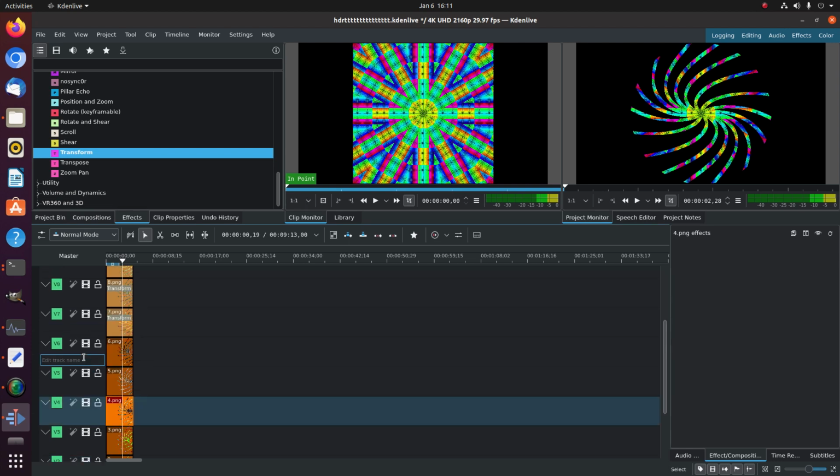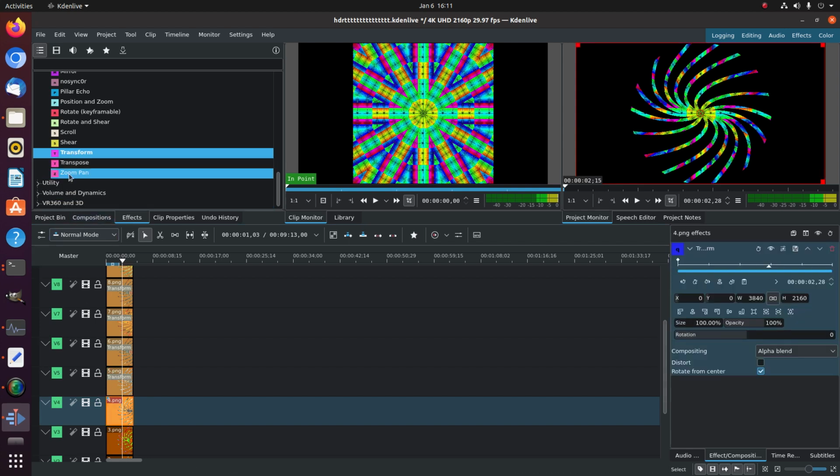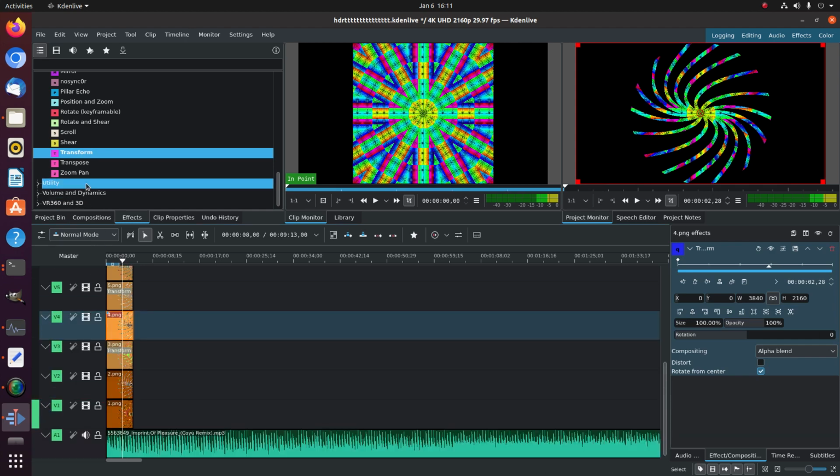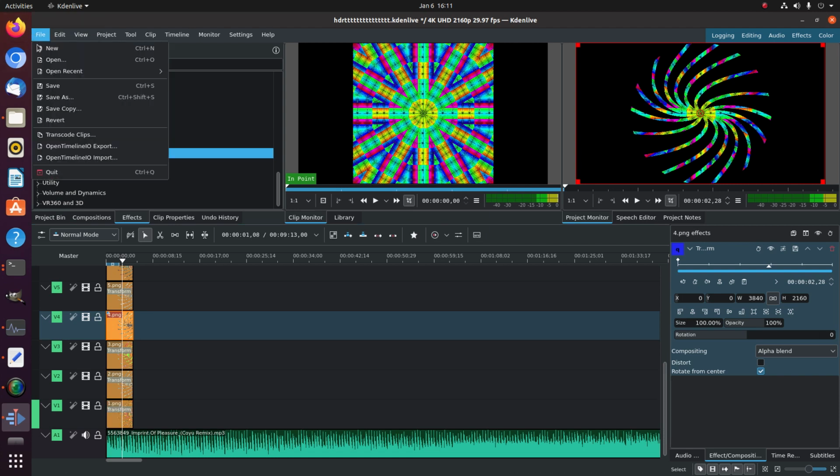Gonna add transform to every single layer. Except the music. Not gonna add it to music. And save frequently in case it crashes.